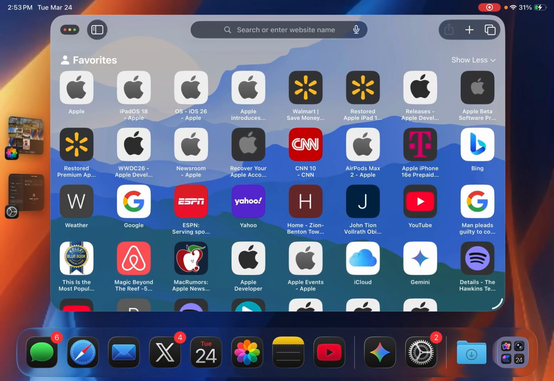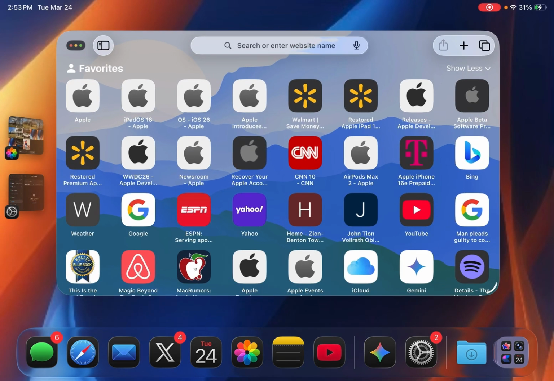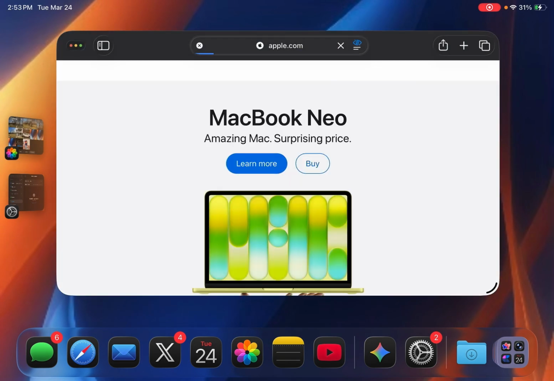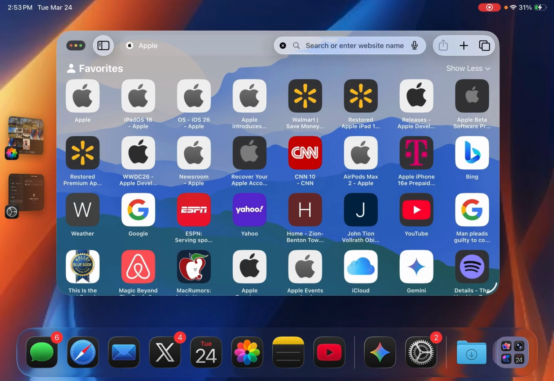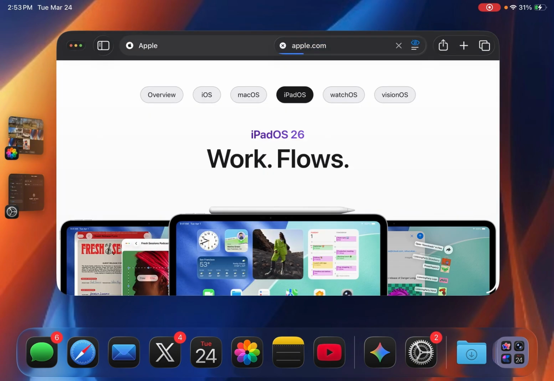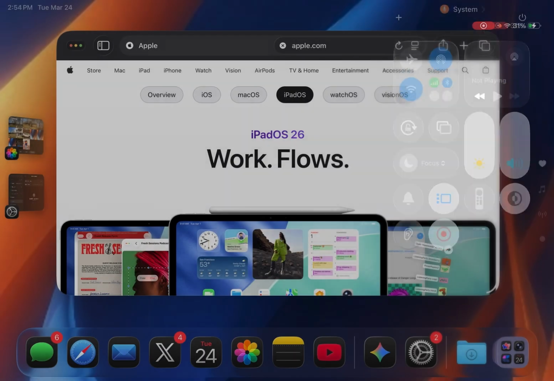Now, the first new feature is in Safari. They have done an update to Safari. Now, this is the reason why I'm making a separate video for iPadOS. If we go onto a website here, and if we go to another website, we now have the compact tab bar in Safari. I am so happy that Apple brought this back in iPadOS 26.4 because they actually removed it in the iPadOS 26 update. So I'm actually pretty glad they brought this back in iPadOS 26.4.